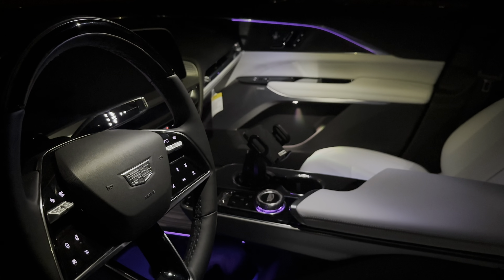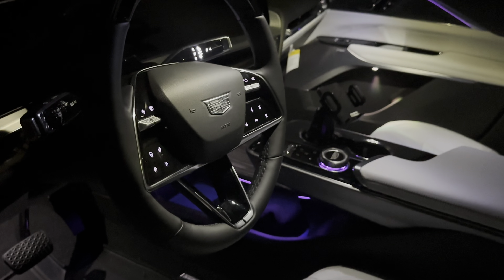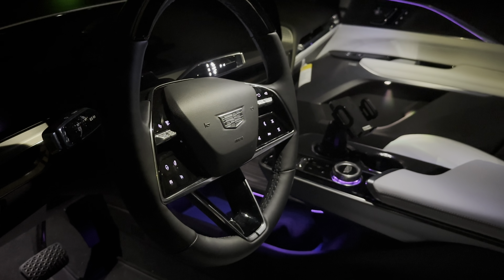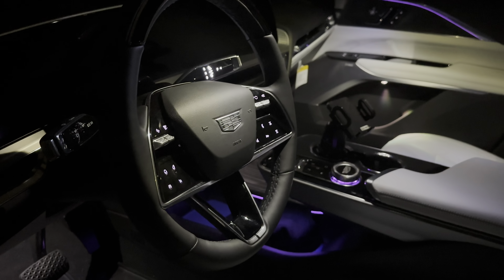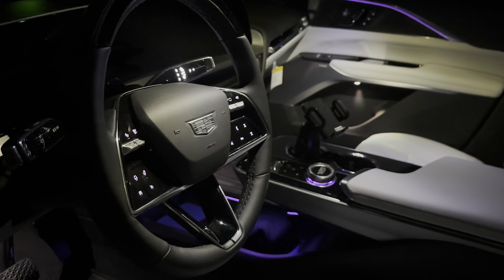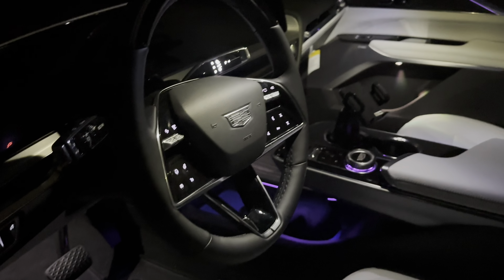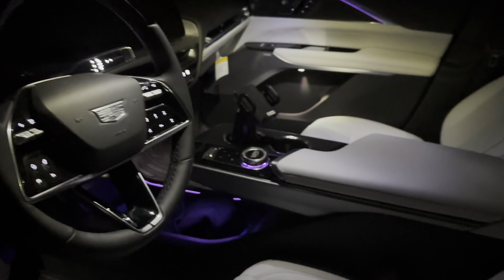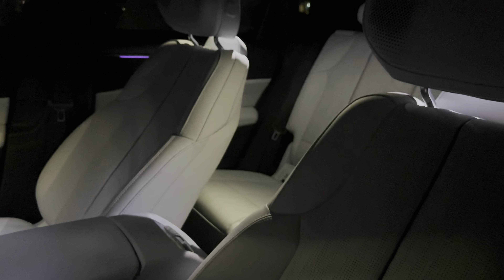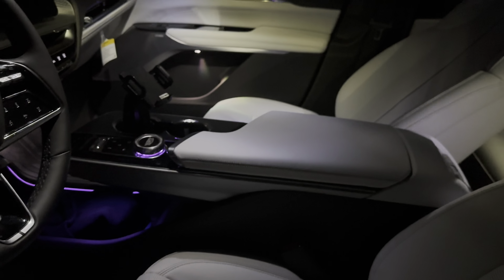I plugged this car in right now at 8:24. It's been charging for a couple of minutes, and this car will be finished charging back to 100% — or 100% of whatever the maximum battery capacity is, because you can change the settings in certain cars. You can also tell the car when you want it to charge and when you don't. For the most part, by the time I wake up in the morning, the car is 100% fully charged.